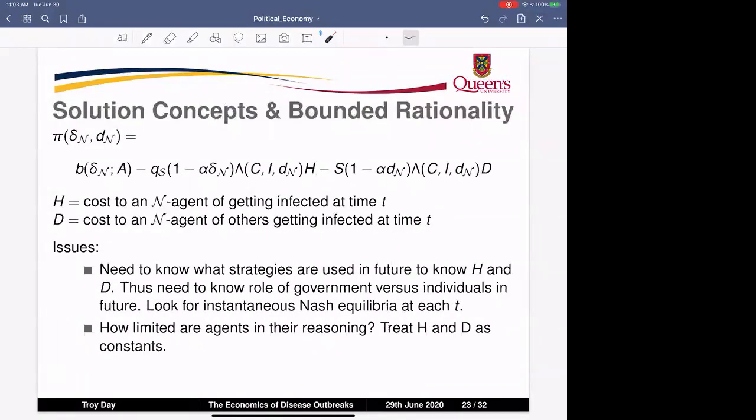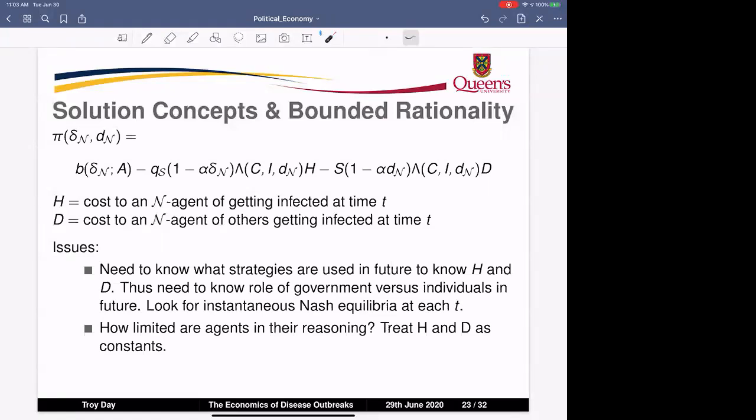Now, the other thing I guess I need to say at this point is what sort of solution I'm looking for. And so I want to say something about that. Because my payoff depends on what I do and what other individuals do, it's a game, obviously. And so we can't just simply maximize something. We need to account for other individuals' behaviors.